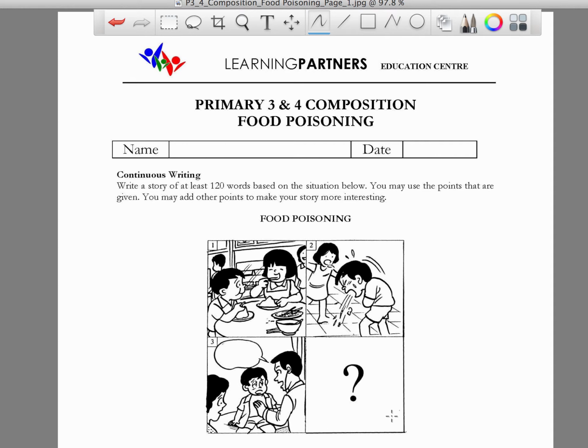So what would be the conclusion here? The most apt conclusion I find in these cases would be the boy's feeling. Some of you might say the mommy gave him a ticking afterwards, told him off for eating at dirty places, maybe told off the sister as well. That's possible, but I find that in this case, he has already been sufficiently punished by suffering from food poisoning. So I will end the story with him having learned his lesson.